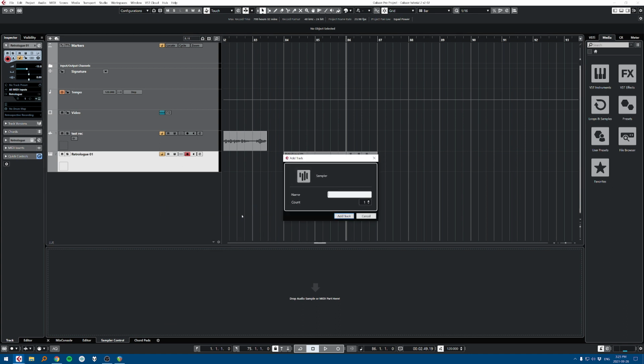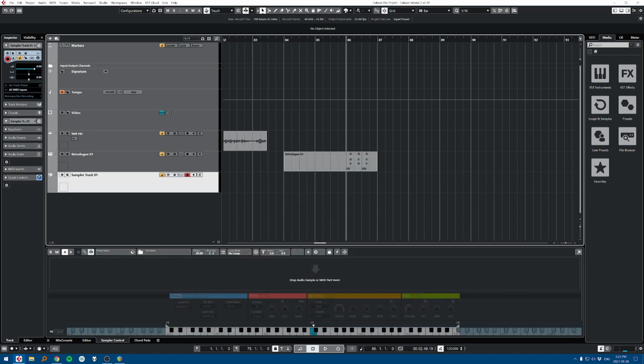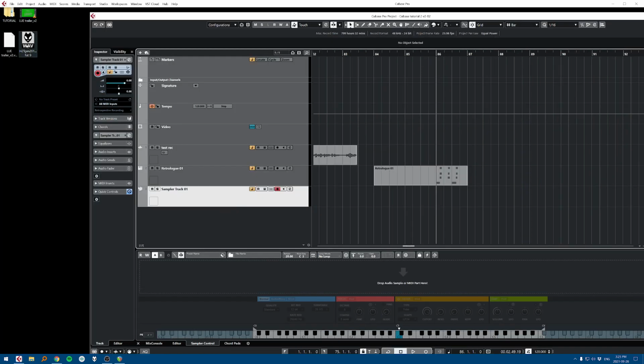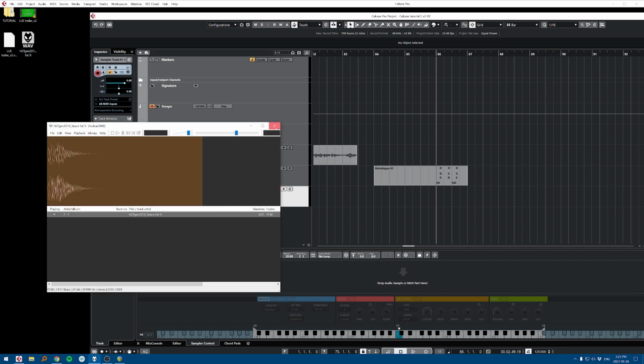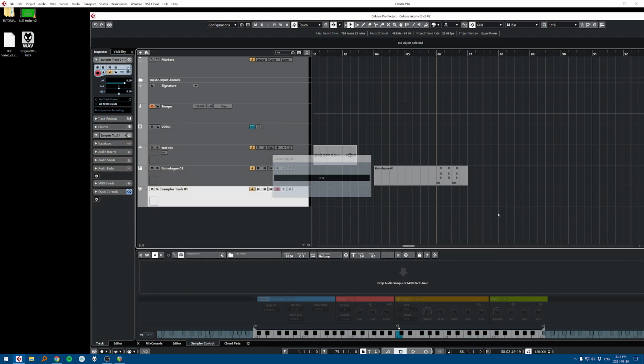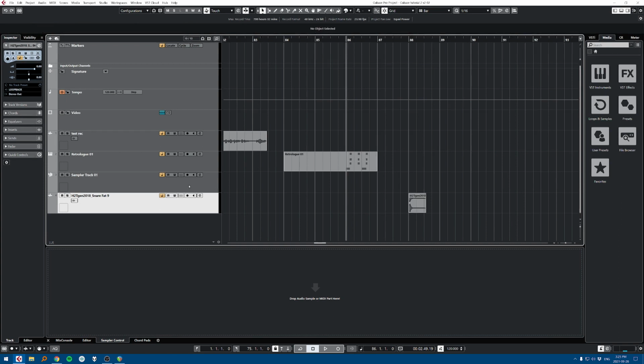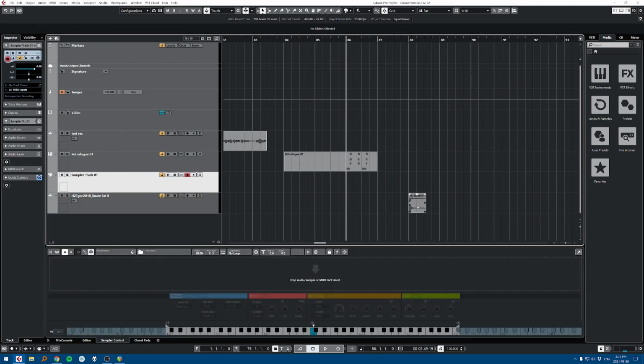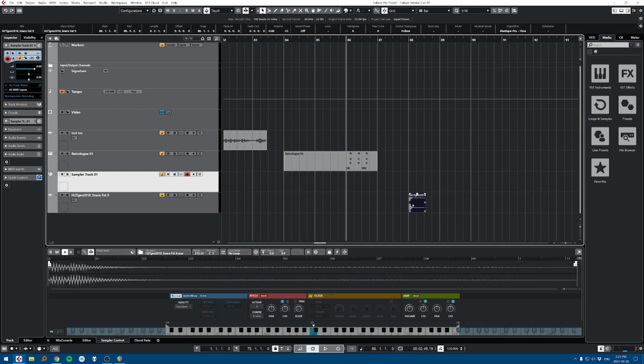Let's go now for a sampler track. Sampler track, what I suggest you do is, let's say I want to use this snare here. I just drag it in Cubase first, and then after creating the sampler track, I drag it in the sampler here. If you drag it from your desktop, it will reference it and will not copy it to your project folder. This is the way I like to do it. So now I have my sampler track. So you're ready to play. So if I record on a sampler track, it's like an instrument track.